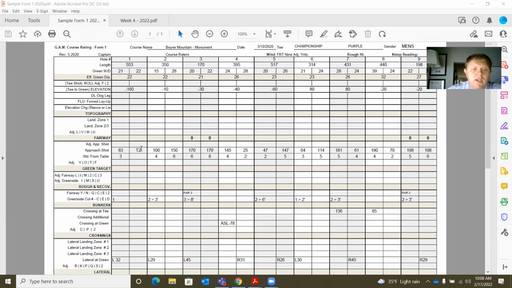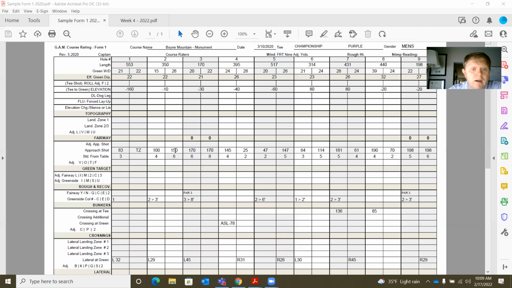There could be some scenario where you might get bumped into a transition based on if you have a layup or a dog leg or something like that. That could put you into that category, but that doesn't happen a ton. But to answer your question properly, the answer is yes. There is a possibility that you could go from 150 here if you had a layup to a TZ.